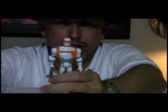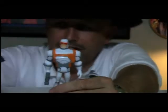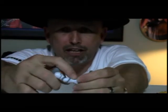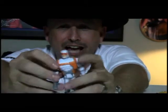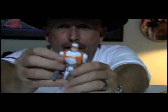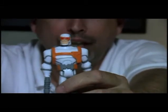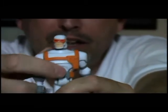Alright? Finally, my favorite figure of the wave, Heatwave. This is a great figure. He's got the gun, right? And that really looks good. Now, you cannot remove it, but it's nice to have. I like his holster. It kind of moves around. He's got a great-looking belt. Great-looking belt that kind of moves.